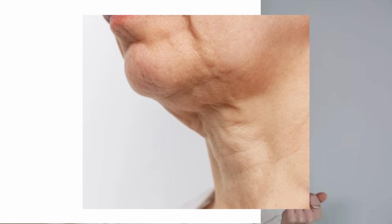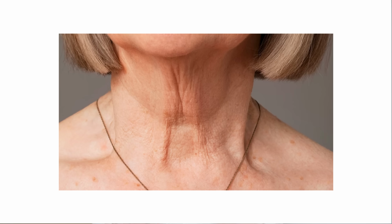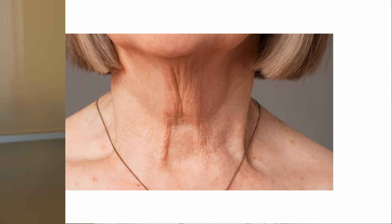One thing that's kind of annoying about our neck skin is that it tends to show aging changes faster because it is thinner than the skin on other parts of our face, and it is 5 times stretchier. It's much more elastic, and as that elasticity goes down as we get older, we're left with a lot of loose or sagging skin.